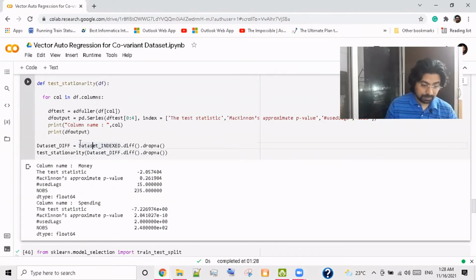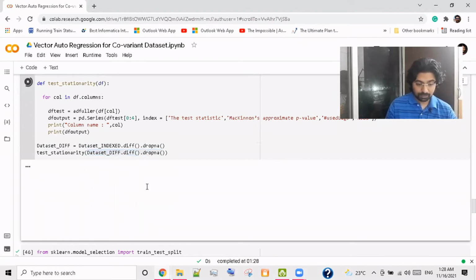This is the first time, one time, what I have checked. This is not indicating the stationarity for both the features. That's why I have done the double difference. This is the first order difference. This is the second order difference. And then I will check the value.